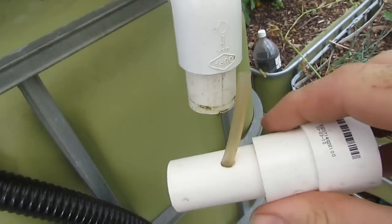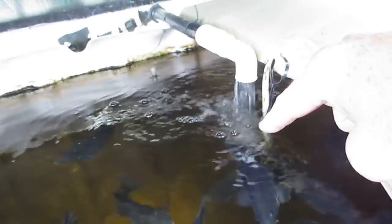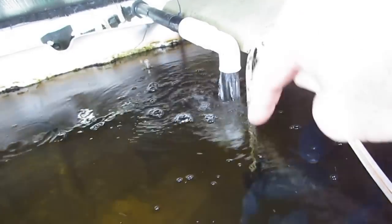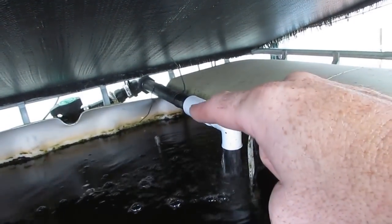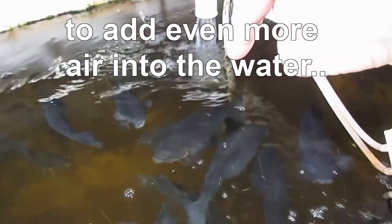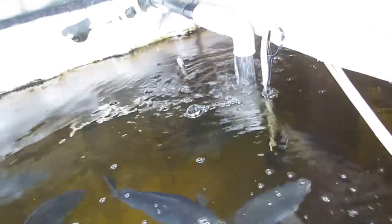That wasn't creating enough oxygen, so I decided to make mark 2, which is just a little venturi with an air pipe in it. The pipe goes through into the water delivery pipe and as the water flows by, it drags air through this pipe and puts it into the water. These worked well — this one worked better than the first one, which was an improvement. But then I noticed that I'm actually getting about 15 times more oxygen going into the water just by having it come through a slight restriction — an inch pipe reduced down to three-quarter, or 25mm down to 20mm — shooting the water down about 20 to 30 centimeters. Very happy with that.